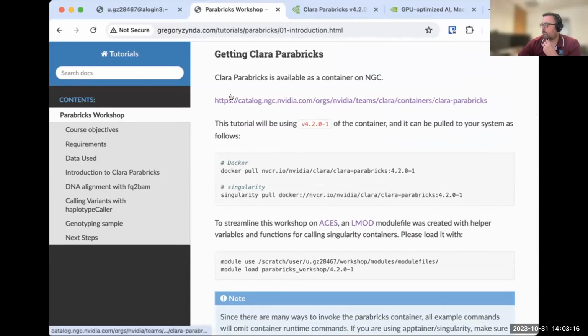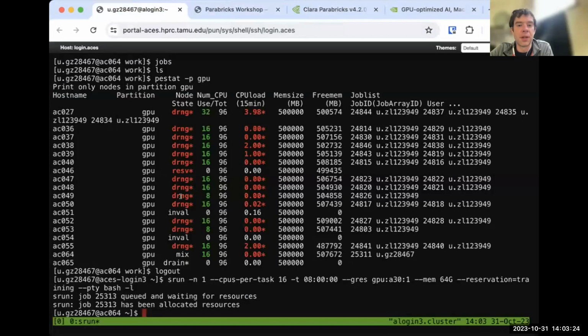Hey Greg, will your tutorial work on the H100s? Yes, it will, if there are any available. Yeah, we have some in the reservation. So if there are users that haven't been able to get on the A30s, in the GRES argument there's a GPU, and right now it says A30.